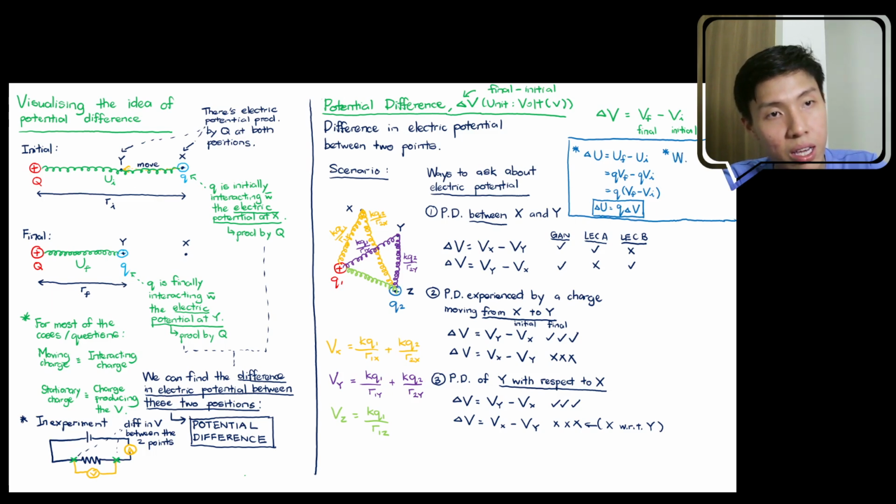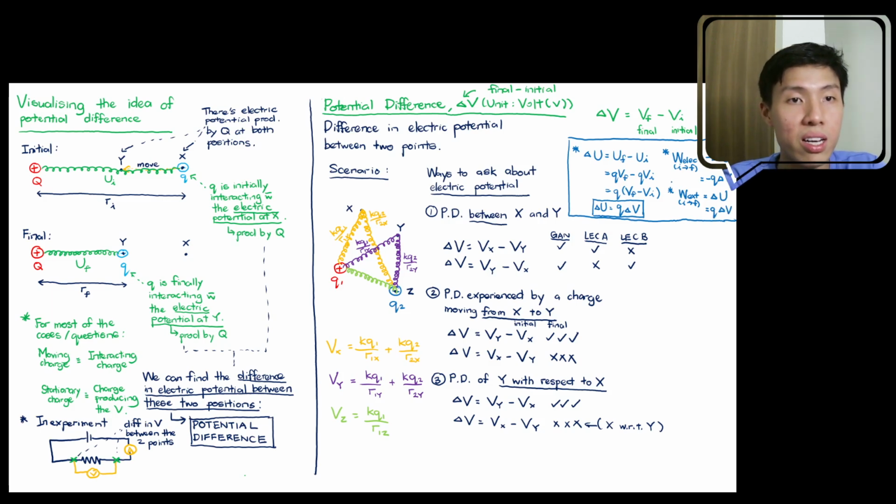If you know this already, the second thing you should know is that work done by the electric field, let's say from initial to final, is negative delta U. So you can change it to become negative Q delta V. The same thing goes for work done external, from initial to final. This time external means there's no negative sign. But again, you can also change it to become Q delta V.